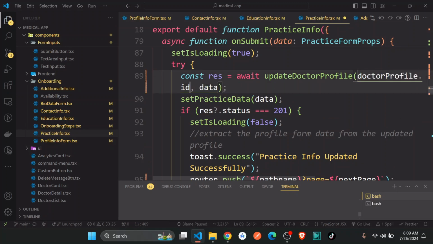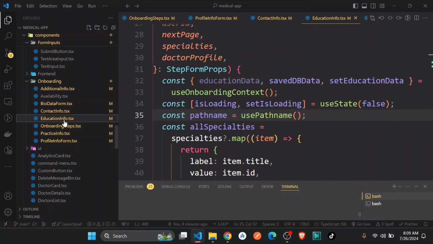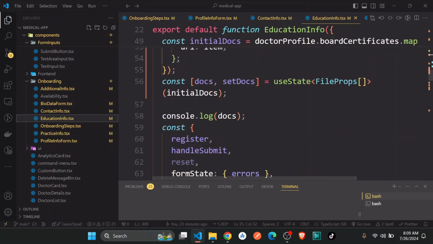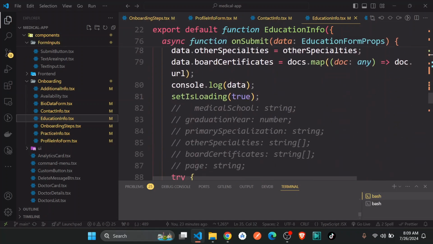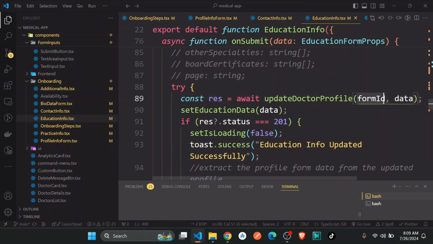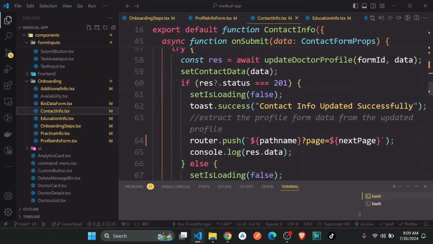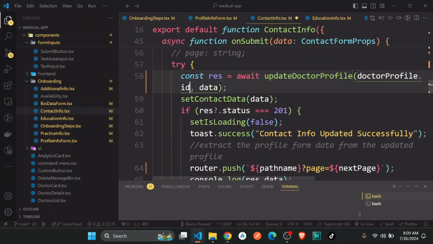Just come here, onboarding steps, and then here, educational information, just put this. Contact information, just put this.